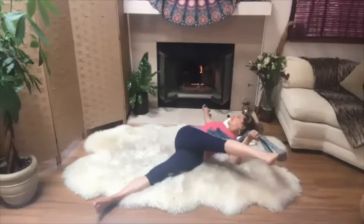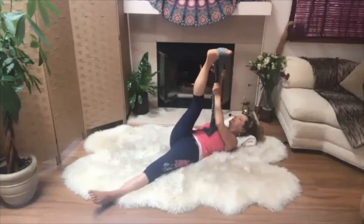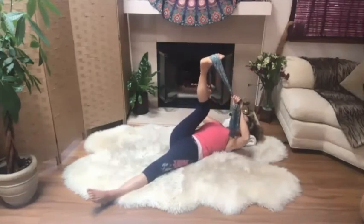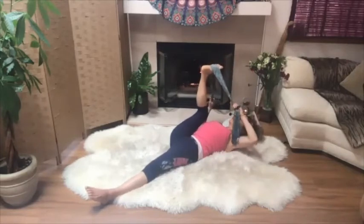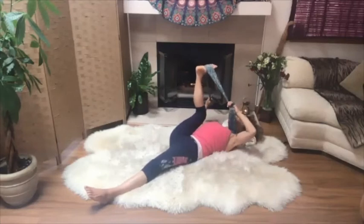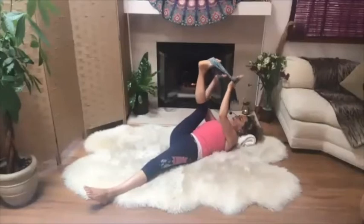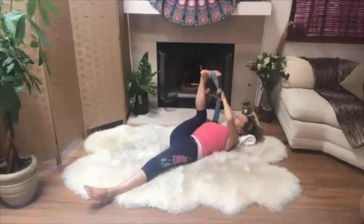And drawing the leg back to the center using the support of the arm and the strap. Let's draw the knee back into the chest. And then slightly over to 9 o'clock and then draw the knee down towards the floor. This would be like a half of a happy baby. Call it one happy baby.